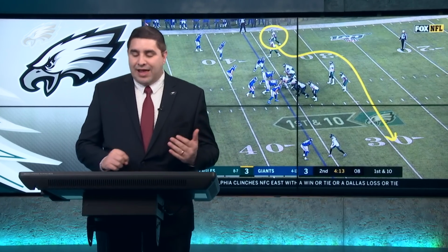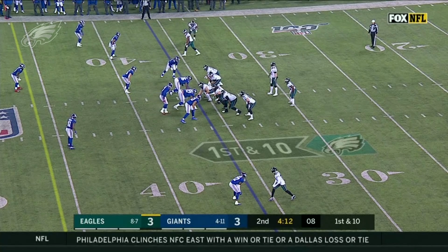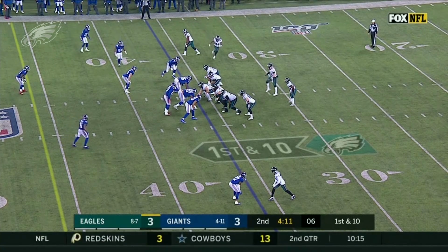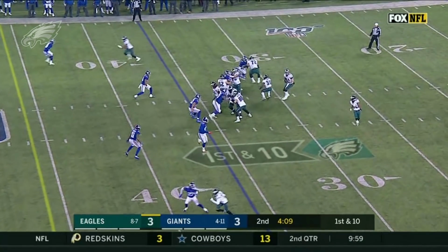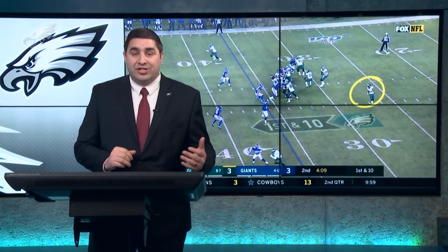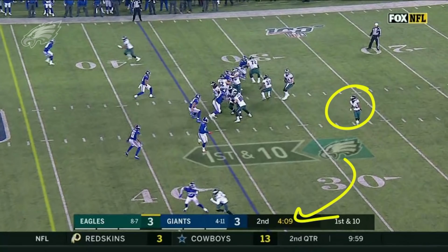from right to left. And Carson Wentz, after the play-action fake, we can let this run. He's going to fake the run to Boston Scott, so it's going to look like it's going to be an inside zone run to the right. Fakes that, then fakes as if he's going to throw the bubble screen. And remember, back in Week 14, the Eagles actually hit a couple of these bubble screens to the Giants and beat them in the flat for big plays.